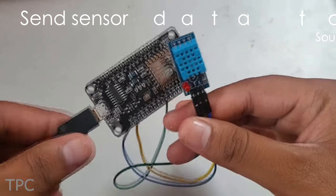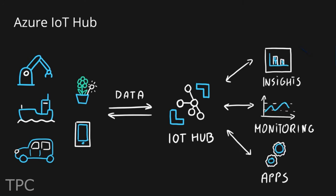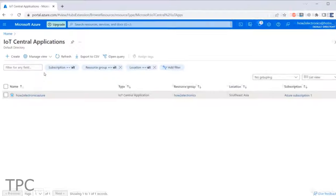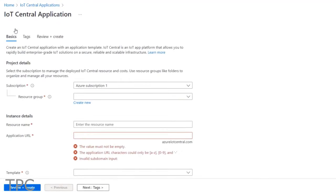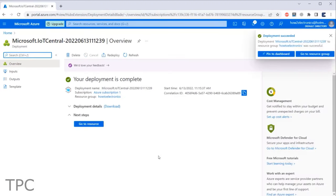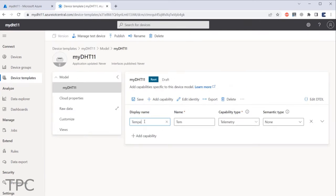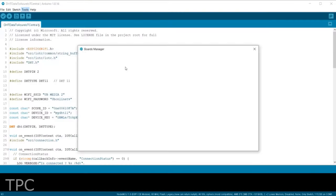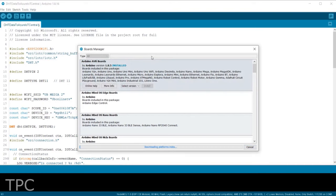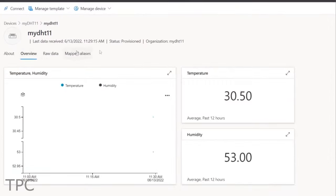Number 2. Using this project, you will learn how to send sensor data over a web page. For this, connect the NodeMCU to a sensor. For the software part, first you have to create an application in Microsoft Azure. Fill in the necessary details, and once the device gets deployed, you will see the confirmation message. The next step is to create a customized design template. Since we are collecting the temperature and humidity readings, only two capabilities are included here. After this, the next task is to configure the device. Once completed, the connection can be established between the server and the microcontroller, and the sensor readings can be monitored.